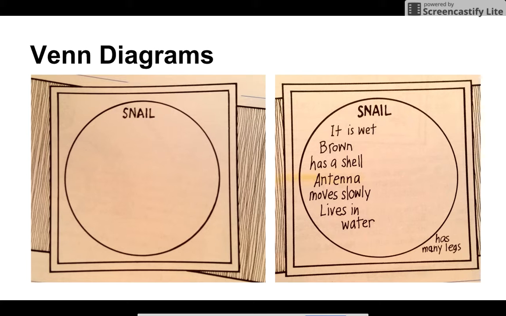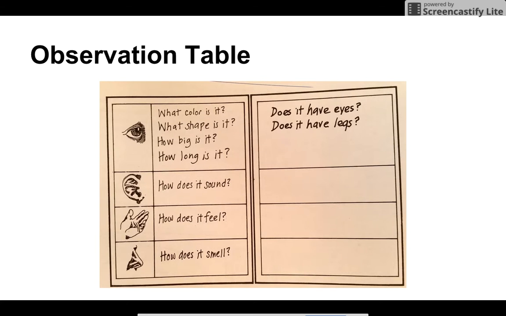Record students' snail observations on the left side of your circle. Observations that do not describe the snail can still be recorded to validate student participation, but write them outside of the circle. New questions can be added to the observation table that you made earlier in the unit. These questions will reflect animal observations that students are beginning to make.